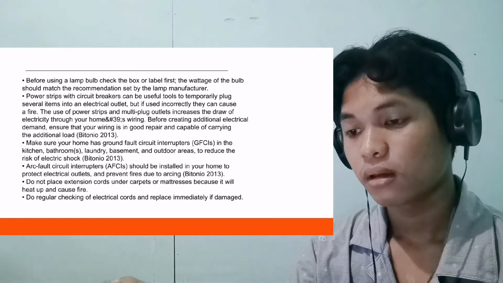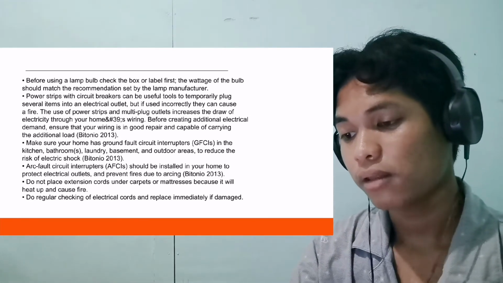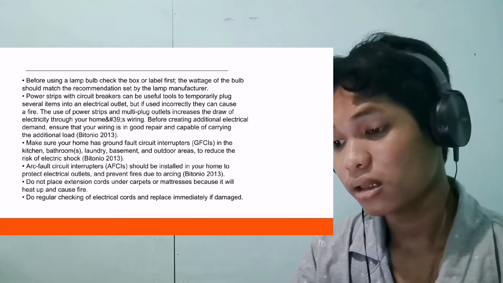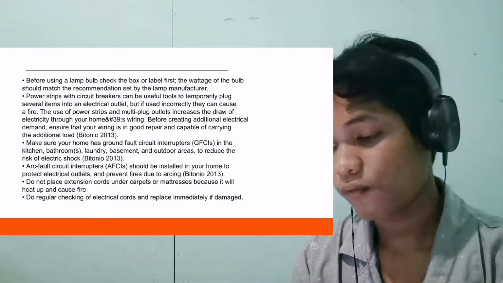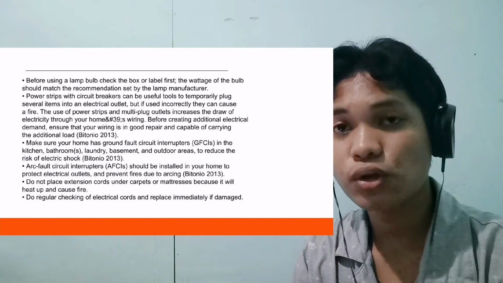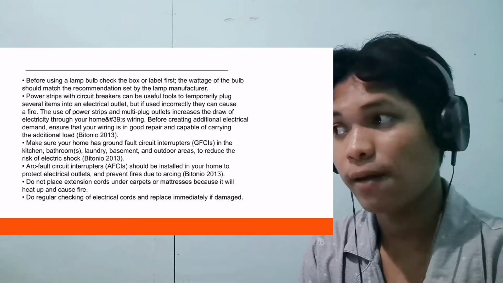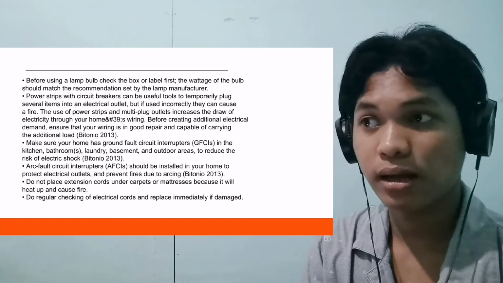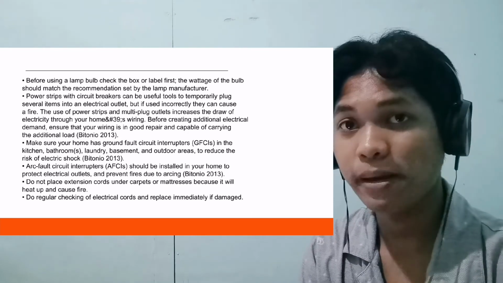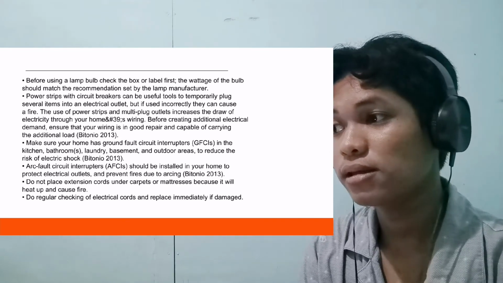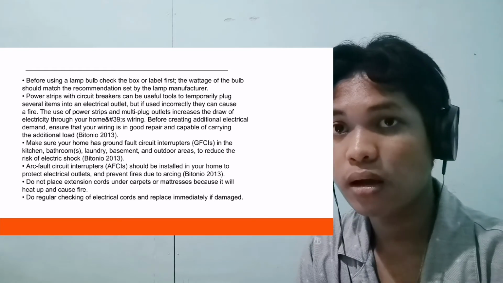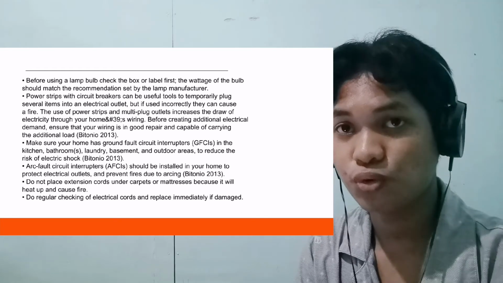Number 8. Do not place extension cords under carpet or mattresses because it will heat and cause fire. So, yung mga extension cord natin, huwag natin ilapit sila or ilagay sila sa mga fabric na bagay like mga carpet dahil may tendency ito na mag-heat up and mag-start ng sunog.